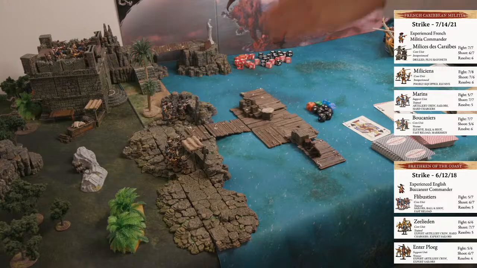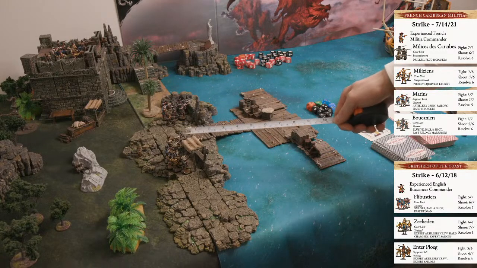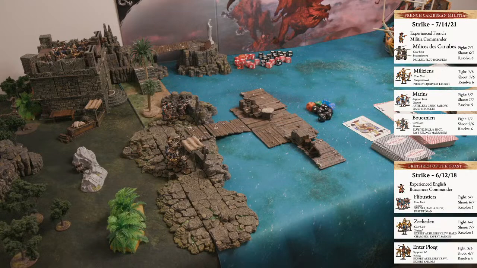That's great. So I think the defender is just going to activate a dummy unit because everyone's out of range anyway. So you probably want to activate... Let's just activate these Miliciens because they're not very good anyway. And we'll go on to the next card.